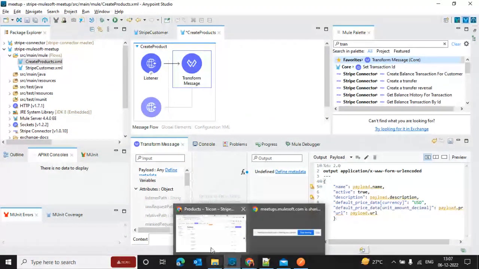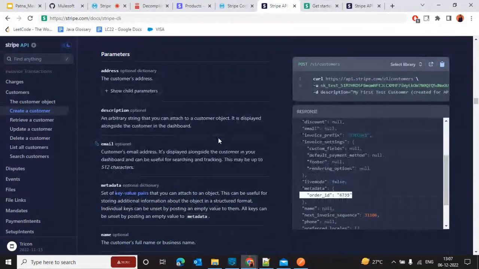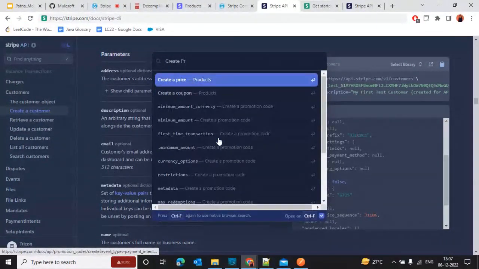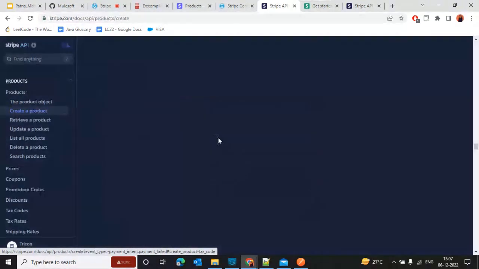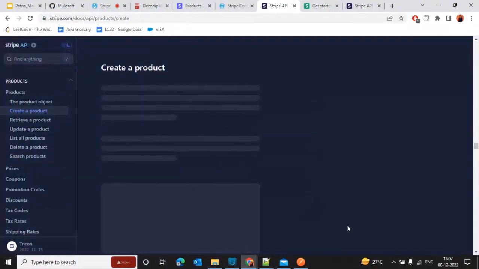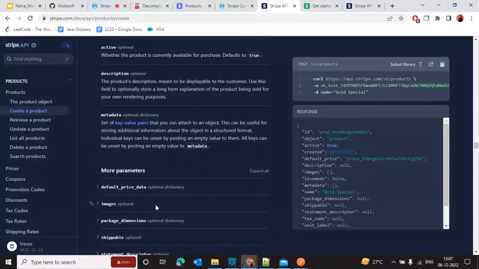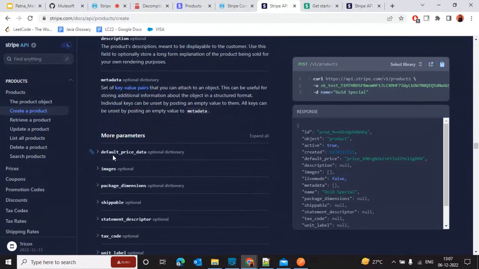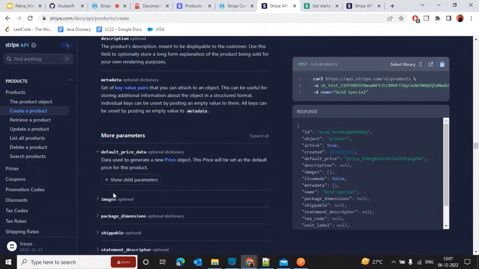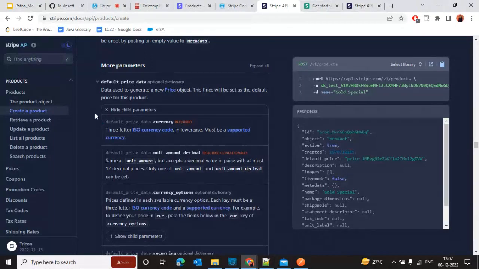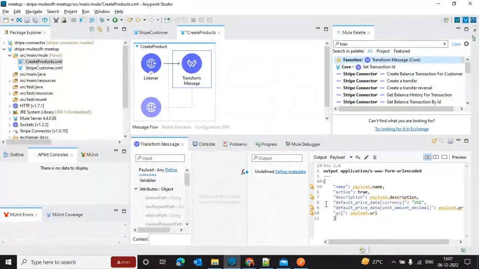Now, if I go and look at the documentation that we have for creating a product, there are a lot of fields that you can pass. More specifically, suppose you want to set this particular field. It also has many other child parameters. The way to pass it is you basically have to set it like this in your request. This is how you will be able to create the child parameters as well. This is something to note about. They don't write it in the documentation, so you might get stuck here a little bit.